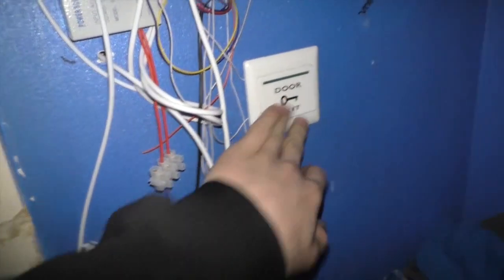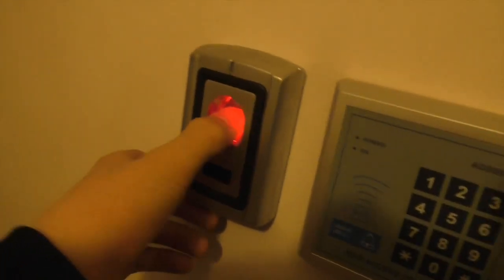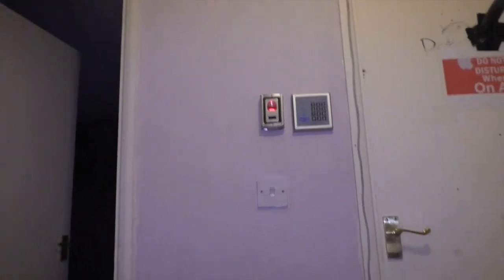I'm gonna take you on a tour through my house downstairs. I have this thing where when I press my button it opens my door - I have a fingerprint on there. How dare it say I'm wrong for the first time. The light on the front of the camera is still on - there we go, it's gone off.